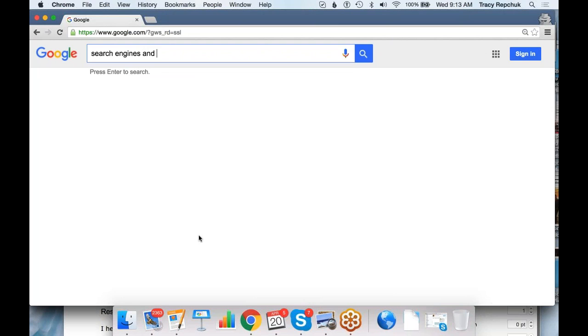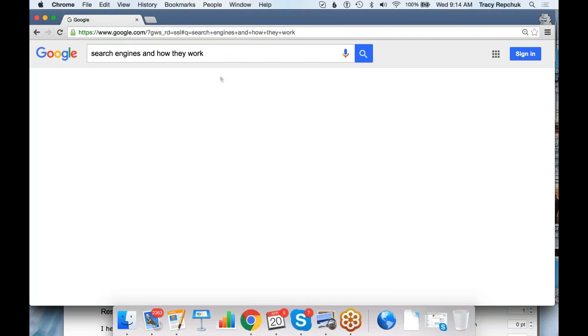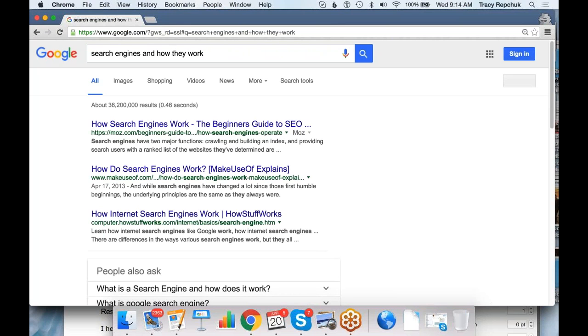It's really slow. And see, I've gone incognito, to a place where it has nothing that I've buffered. So search engines and how, and boom, it comes up: how they work, how it works, search engines and how do they work. This means that people have searched for this stuff. So, search engines and how they work.